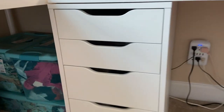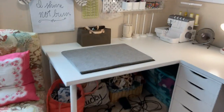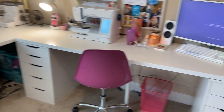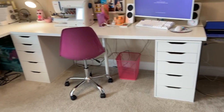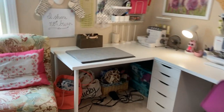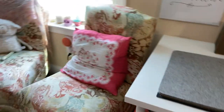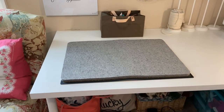Also, my desk system was from IKEA as well. I think it's the Alex, I don't remember. But you can buy all the components separately and kind of put them together yourself. So that bad boy is from IKEA and I love it. I have a lot of space. If I didn't have this chair here, I could get on the side of my table more, but I just kind of lean over, whatever.